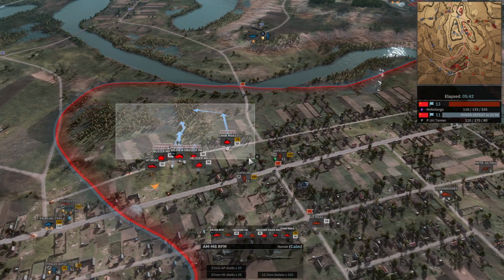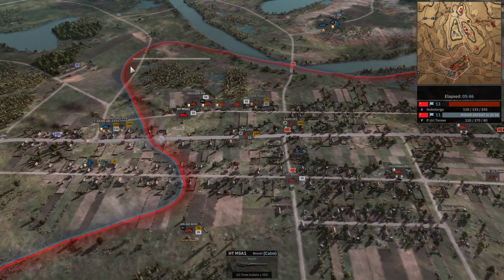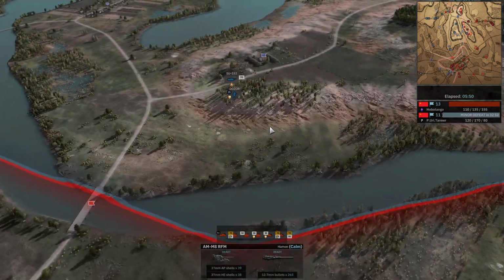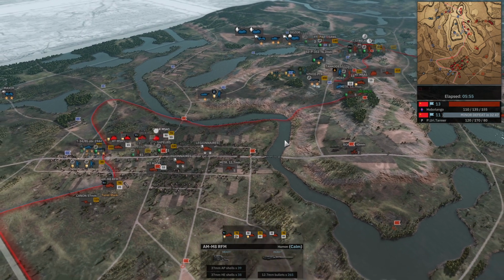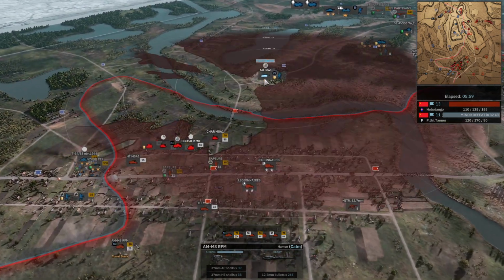Alright, so what I'm gonna do with these guys, I'm gonna keep the abstract there to keep the area of influence. But with these guys, I'm gonna actually move here. And I'm gonna try to kill his SU-152. Because that's a real problem for my infantry.